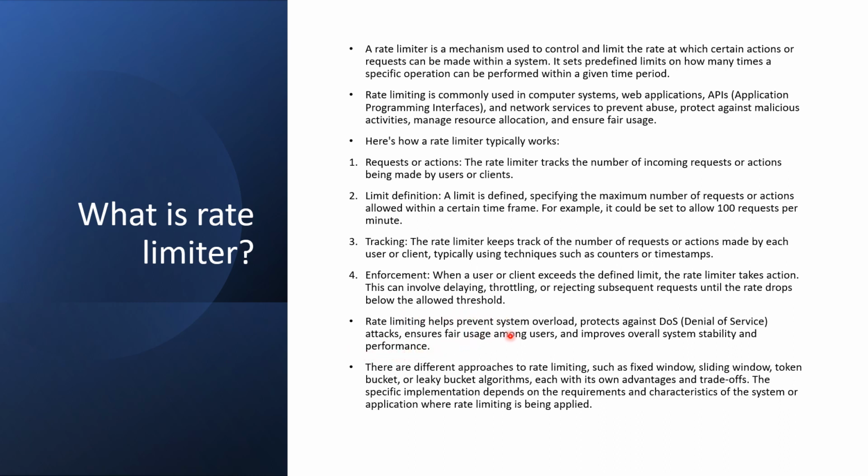Rate limiting helps you prevent system overload, protect against DoS (denial of service) attacks, ensure fair usage among users, and improve overall system stability and performance. There are different approaches to rate limiting, such as fixed window, sliding window, token bucket, or leaky bucket algorithms, each with its own advantages and trade-offs. The specific implementation depends on the requirements and characteristics of the system or application where rate limiting is being applied.